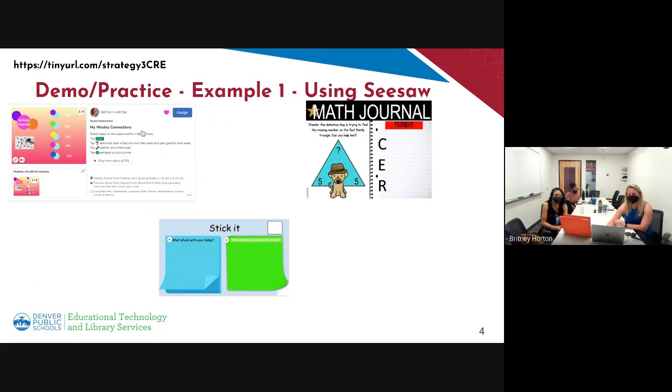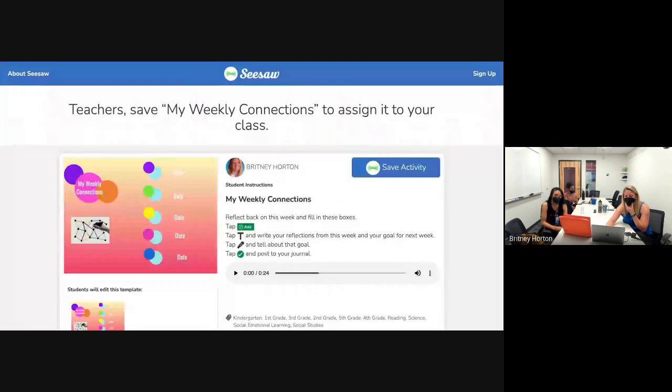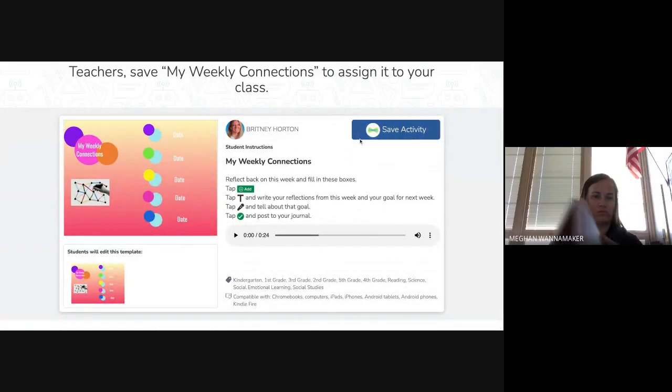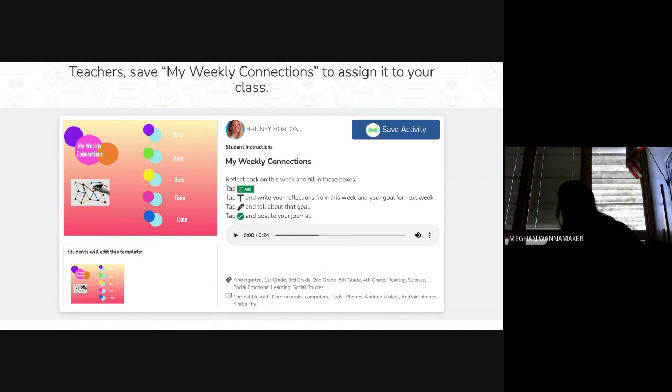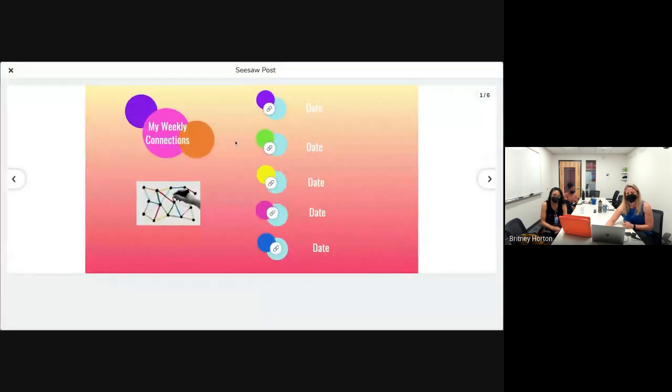There are 3 different templates on here, just some ideas to help students connect that knowledge. This is looking at connecting content that you've already taught, rather than background knowledge from home. The images are linked, and I'm going to make sure I share this tab. This one is more of a journal, a weekly connections journal. I think it'd be more of coming in once a week to add. Here's the table of contents. It's just a template, so you could have students put it in, or you could plan and put the dates in here.